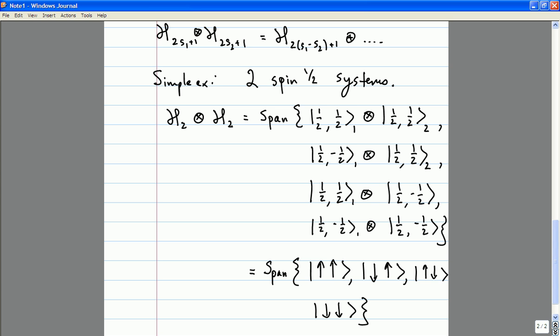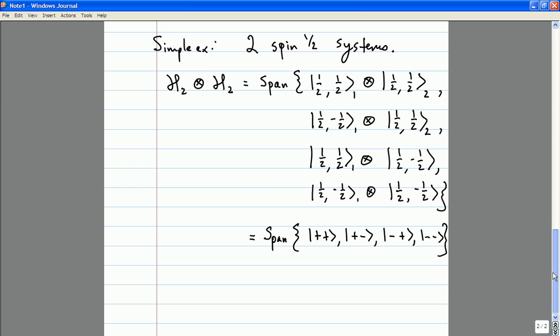Sometimes you'll also see people denote these by pluses and minuses instead of ups and downs. In fact, I think that might be the notation in the textbook. Is that right? It's pluses and minuses? Okay, why don't I go ahead and use that notation instead, because it's completely equivalent. You can use whatever notation you like. In fact, I think on the problem set I used plus minus. Okay, I'll go ahead and use that notation. Okay, good.